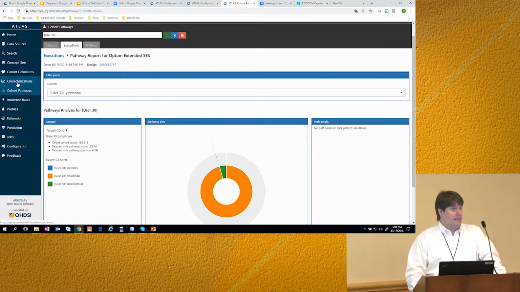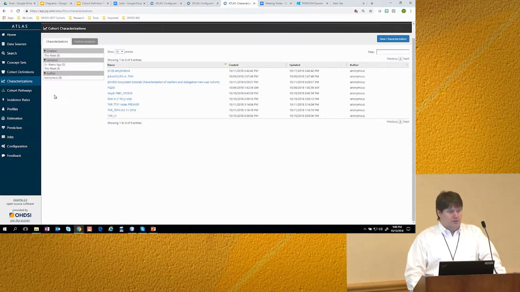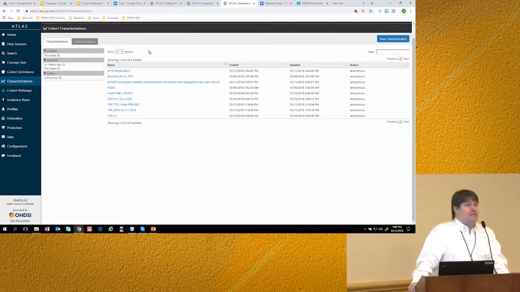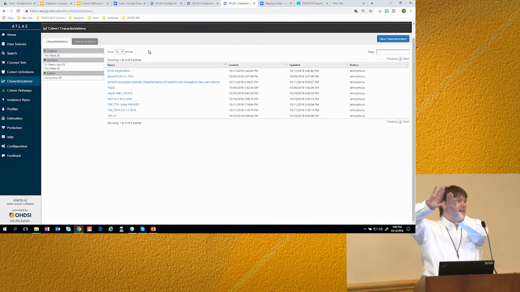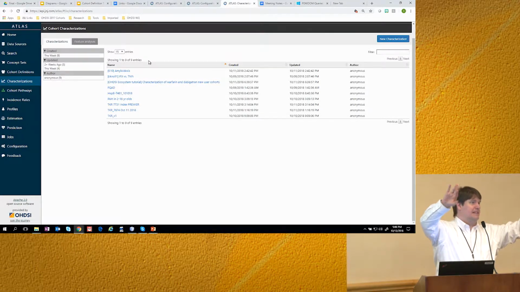So why don't we do one last thing, if you all are willing, we'll start a characterization, because we want to know what those people were taking. I'm sorry, I'm not going to be able to do it, because what I'd have to do is look at these people, but then find an index, a start date that's way in the future, and look behind that to get this characterization.